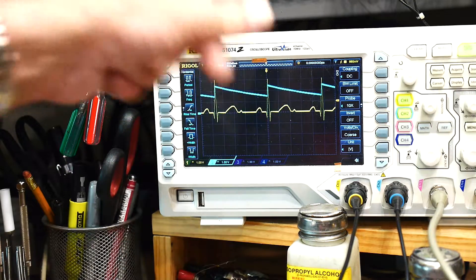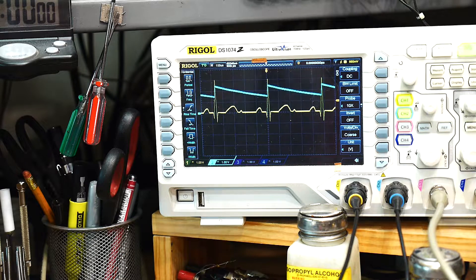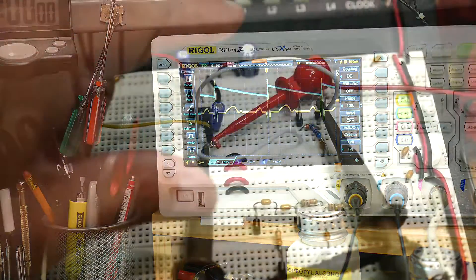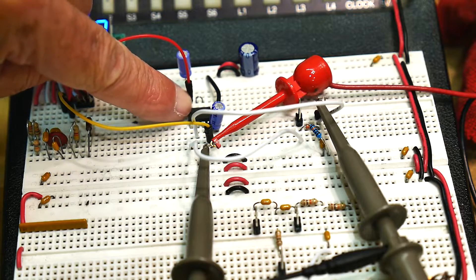But again, we're not capturing this peak value. So we'd like to capture that peak. Let's go ahead and see if we can't put the op amp in the circuit. Alright, I've taken our little circuit here and put it into the feedback path of the op amp that we had here.